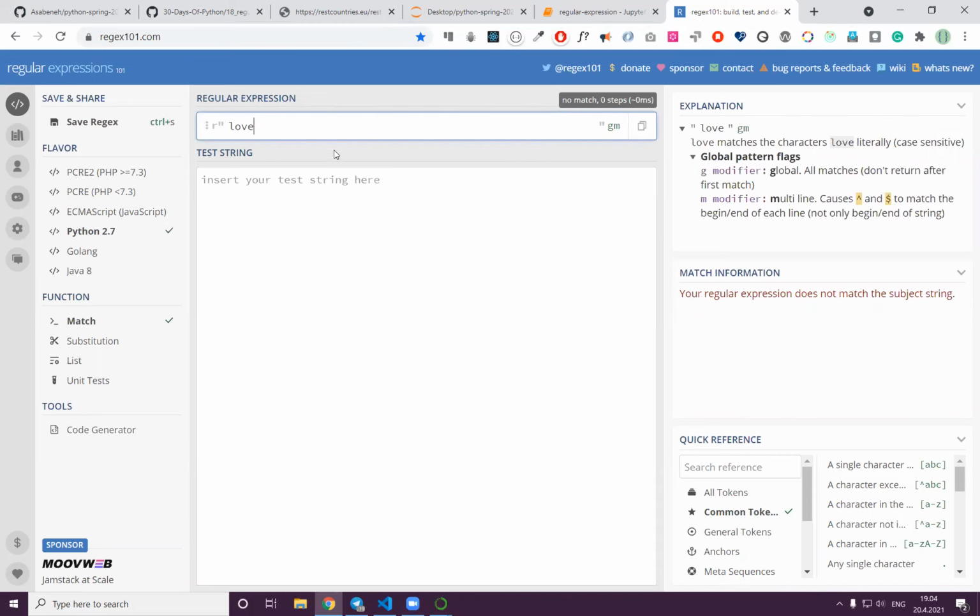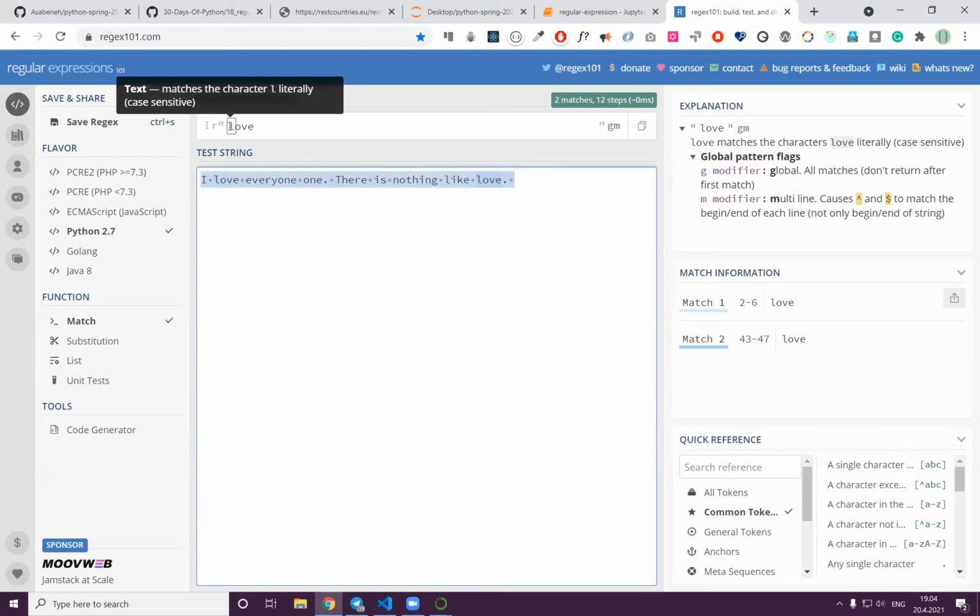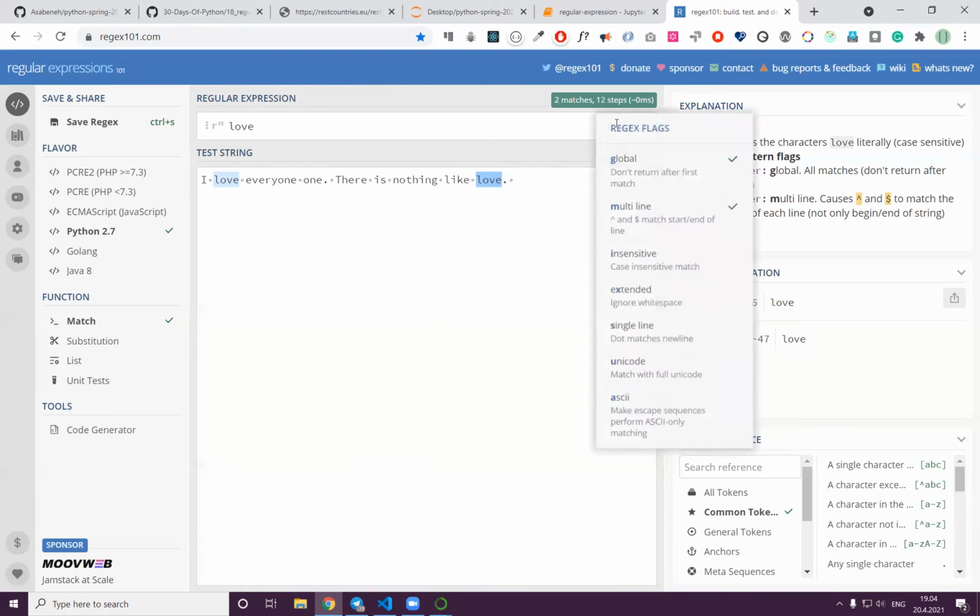Let me write, I love everyone. There is nothing like love. So this is our text, our string, and our pattern was love. How many loves did we find? Two, because there is a flag.